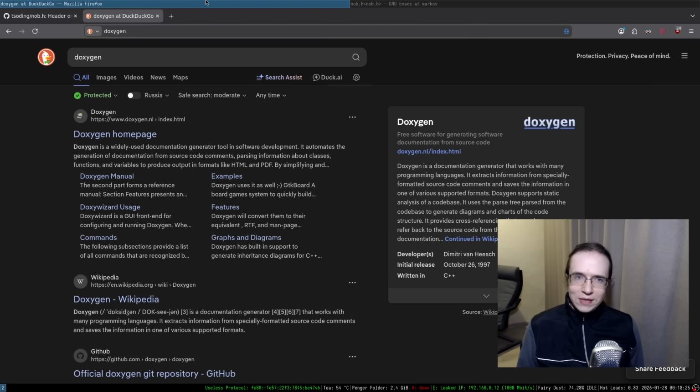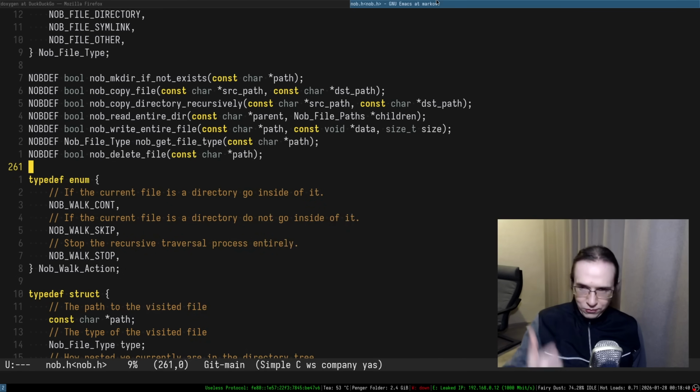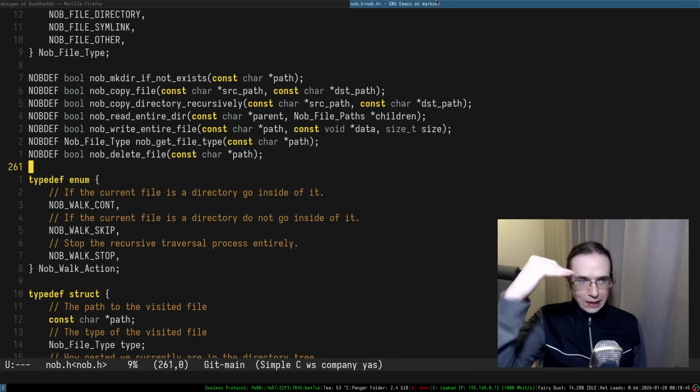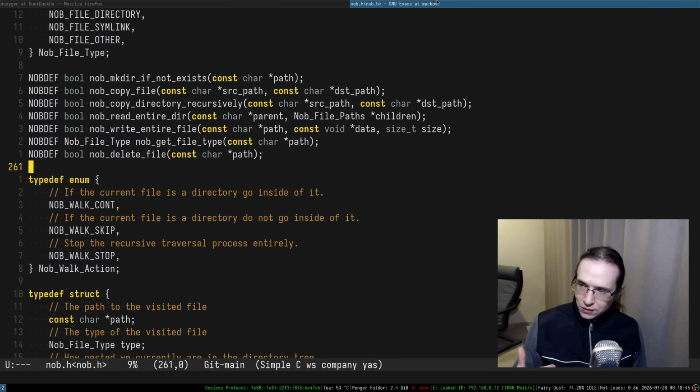I think I want to make some sort of custom Autodoc tool for nob, and just see how it goes. So sounds good, let's go. The only thing we need to do is write a program that loads the file into memory, analyzes the file line by line, finds documentation strings, and extracts them, maybe puts them into some sort of JSON, or maybe generates an HTML document out of that.